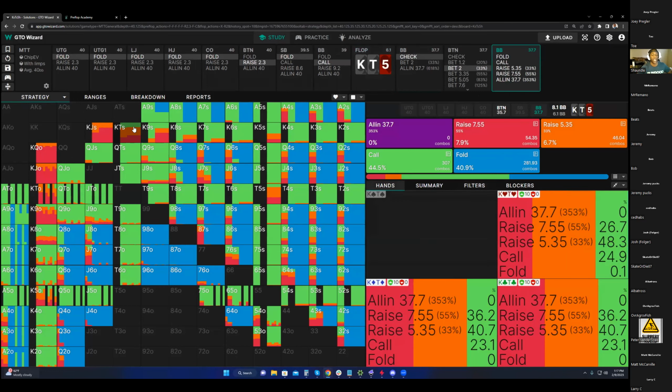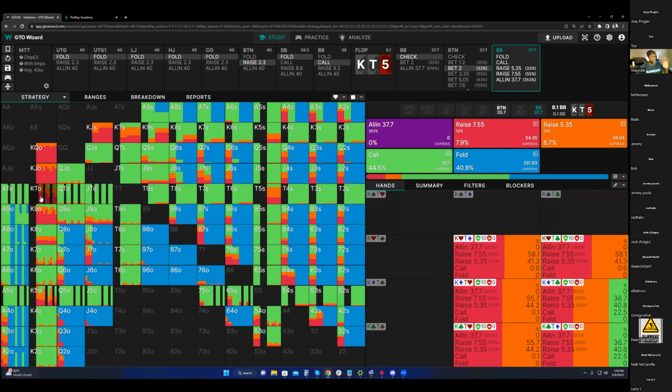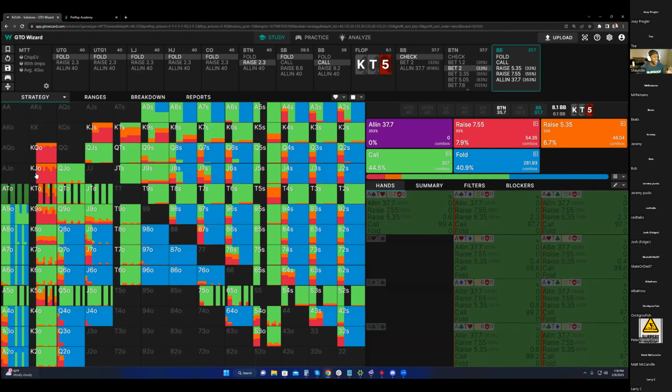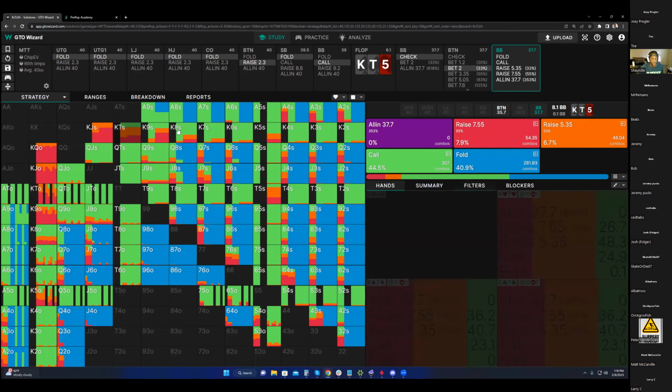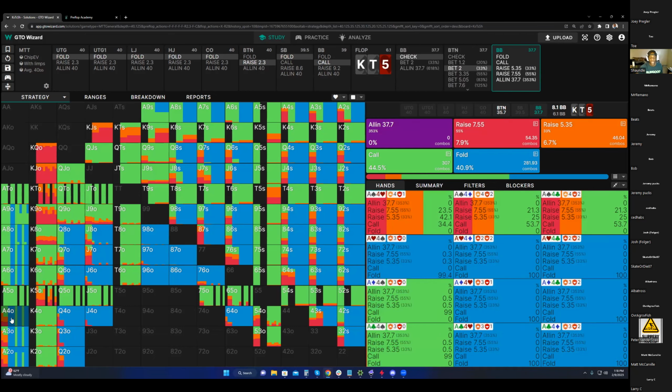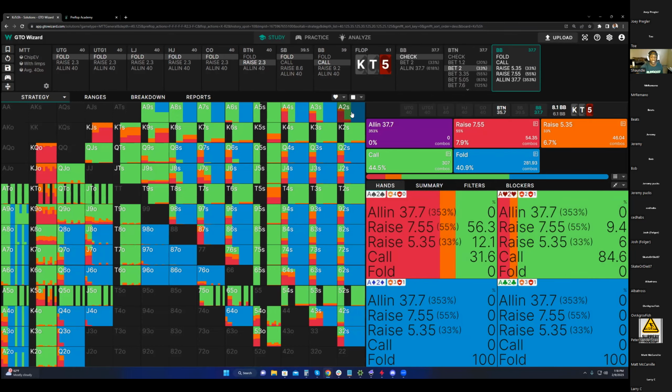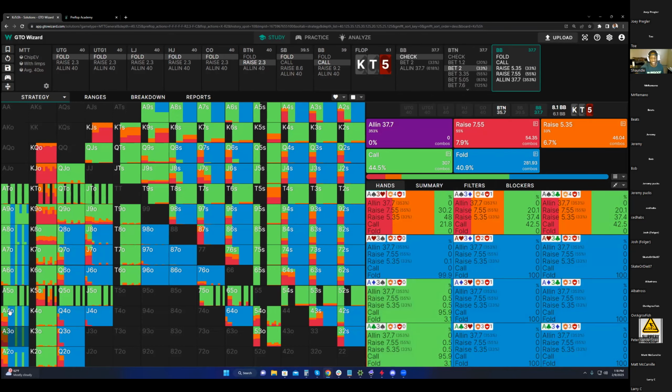King queen, king jack, whatever your best top pair you would call in the big blind. Nice little takeaway here: if you're in the big blind with one of your best top pair kickers, you're mostly going to be check-raising that. It'll be very common to find that. And since you're going to be using ace four, ace three, you're also going to be mixing in these as well. You're check-raising like 60% of the time.